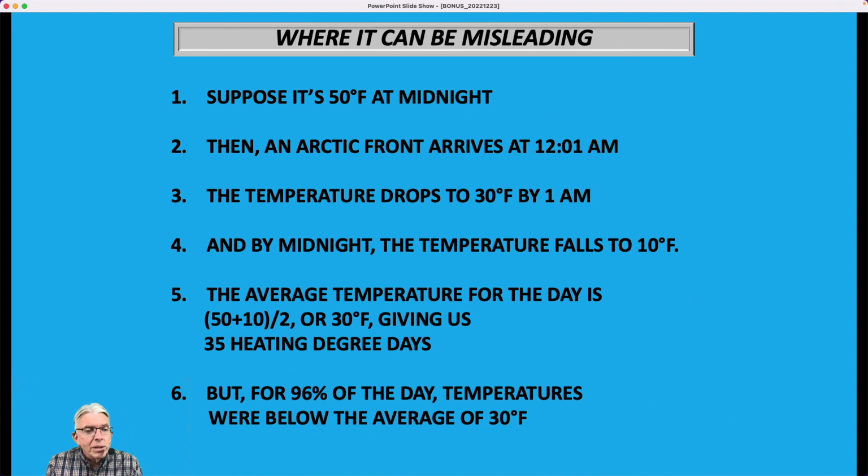So that's a brief lesson on heating and cooling degree days. And of course, if you have an average temperature of 65, that means you don't have any degree days, either heating or cooling, and that does happen every now and then. And of course, different people have different standards. For instance, maybe 65 is not your base temperature. Maybe you don't turn on the air conditioning until it gets to an average temperature of 70, or something like that. So it can be a very personal thing.